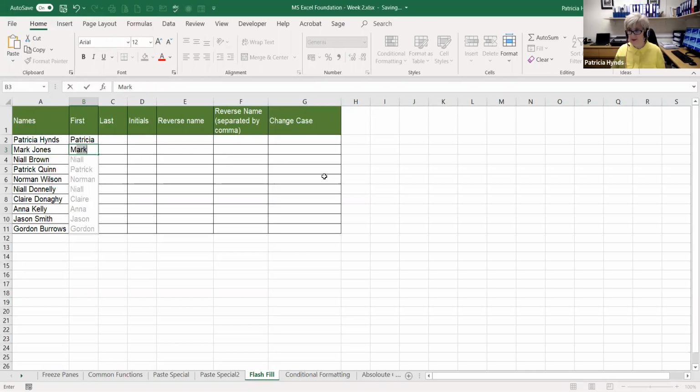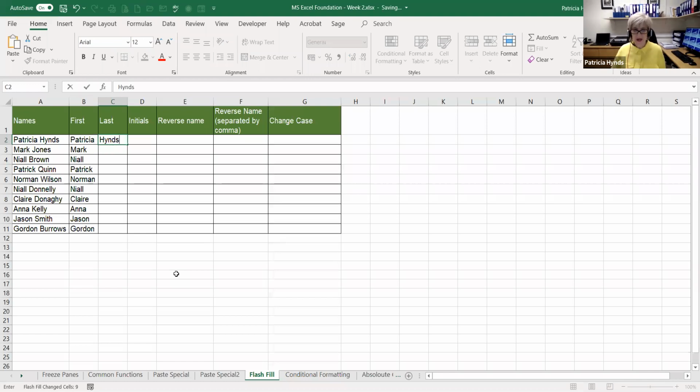See the way I didn't type the whole word? I did one letter. And you see the little shadow? The rest of the names coming up automatically. All I do at this point is press my Enter key. Isn't that good? Now, in the next column over, I'm going to put the first person's surname, which is mine.